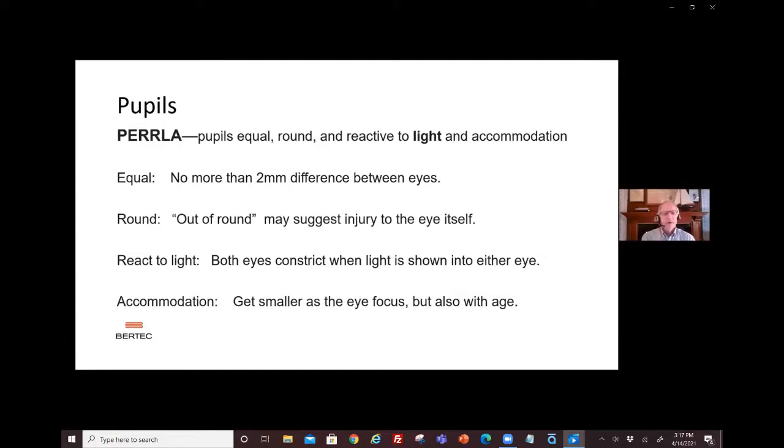They should be round. If they're out of round, the eye itself may have gotten hit, damaging the sphincter muscles in the pupil, causing them to be irregularly shaped. And of course, both eyes, when you think of pupils, you think of the light constricting the eyes. So if we shine the light into the left eye, not only will the left eye constrict, but the right eye should constrict an equal amount. And when we swing that flashlight over to the other side, we expect to see the same response. The thing that people don't look for very often is the response to accommodation or focus. So as you're evaluating if the patient can converge or focus their eyes, you not only want to look at are their eyes turning in, but you want to look at the pupils to see if they're constricting as the eyes are turning in. If not, that suggests a problem.